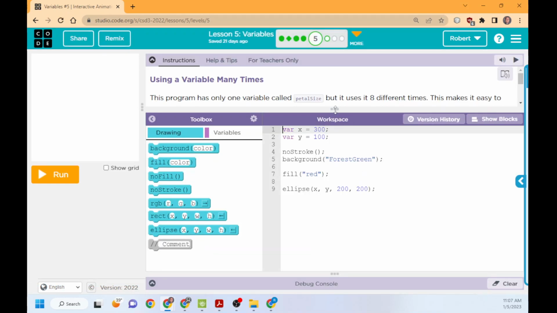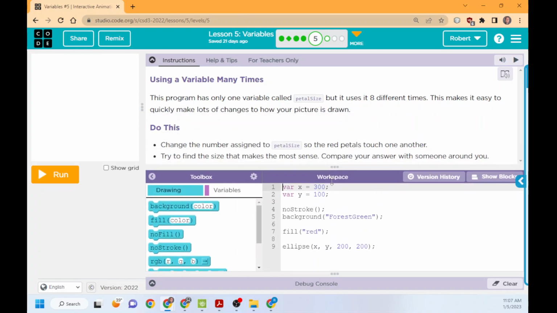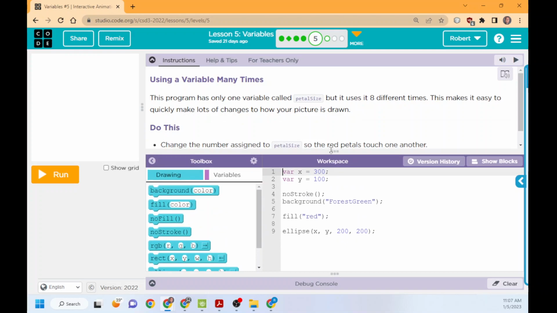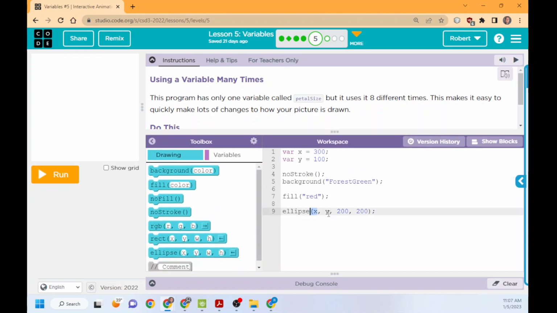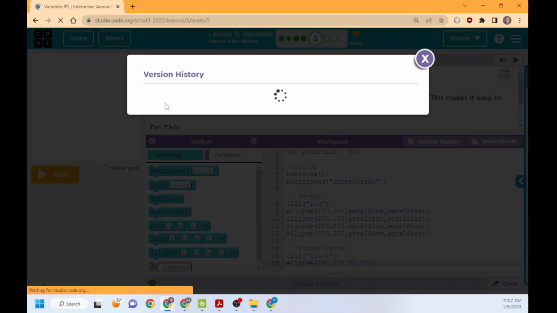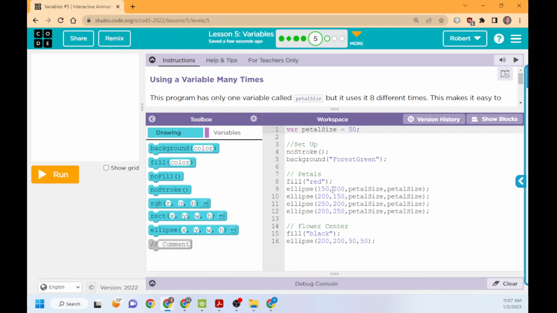All right, so in this case, and we'll see as we go through for variables, it's important to understand why, right? Right now, I could literally just write here 300 and 100, right? Oh yeah, delete all that stuff from here. So this is a great example of this, right? I could have just typed this all out, or I could just type this. This all could be 50.